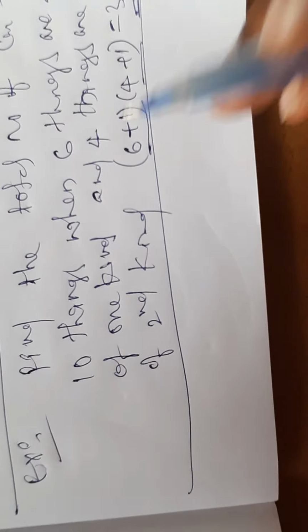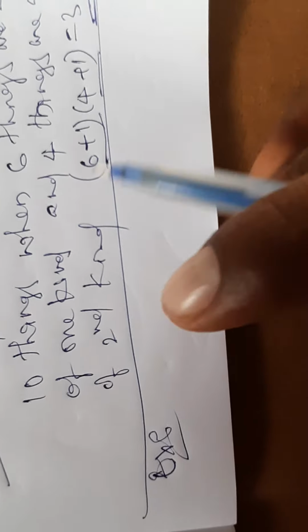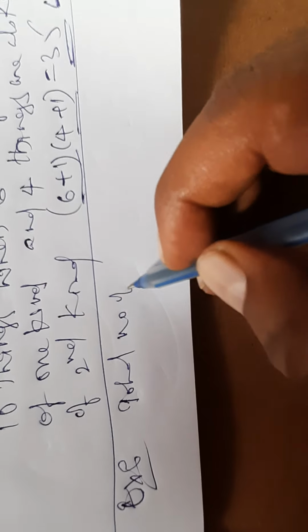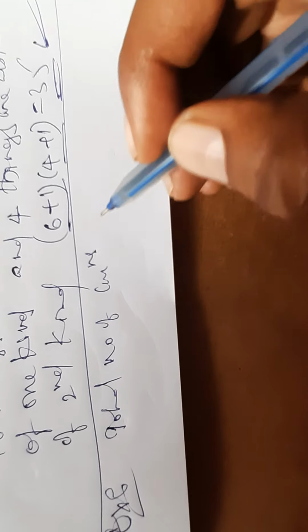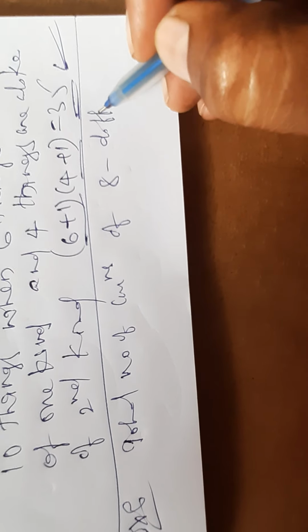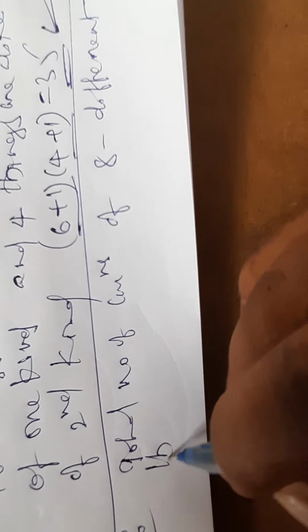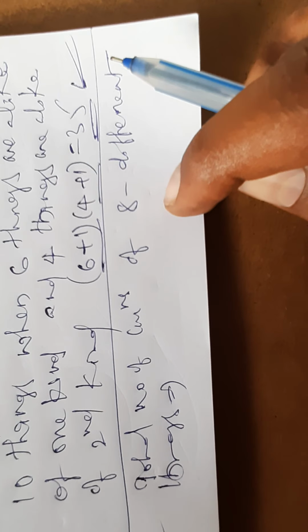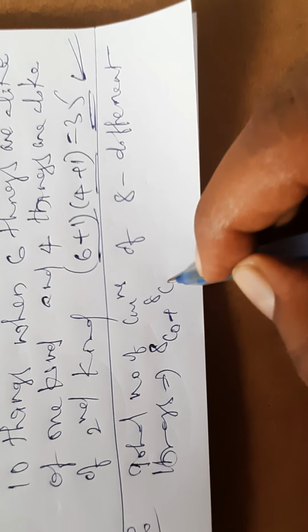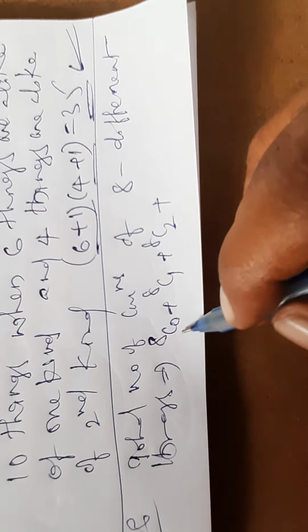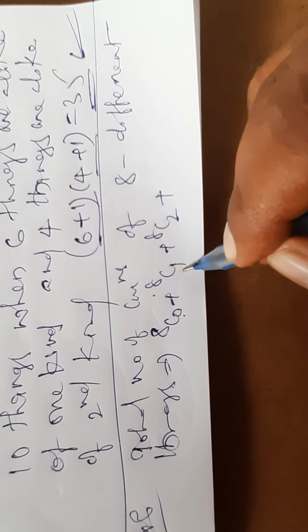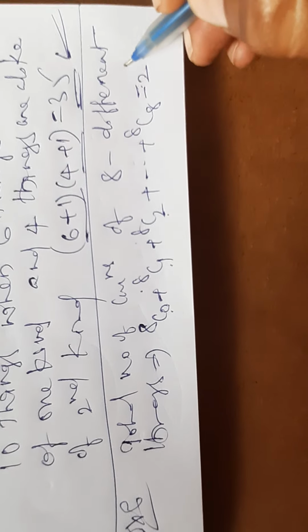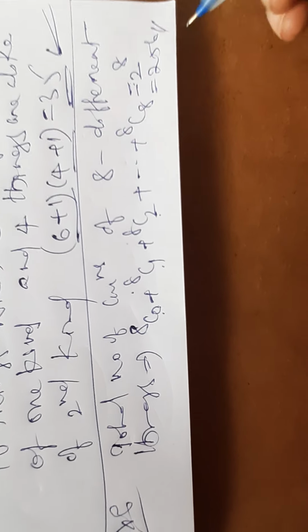For example, one more example here. Listen and tell me. Find the total number of combinations of 8 different things. What will be the answer? If they give 8 different things, what will the value be? 8c0 plus 8c1 plus 8c2 and so on, meaning out of 8 I can select nothing, out of 8 I can select one thing, out of 8 I can select 2 things. Like that, up to 8c8, which is equal to 2 power 8, which is equal to 256. That is the answer.